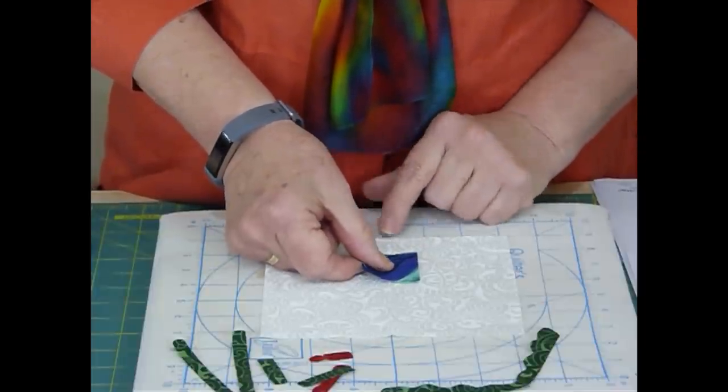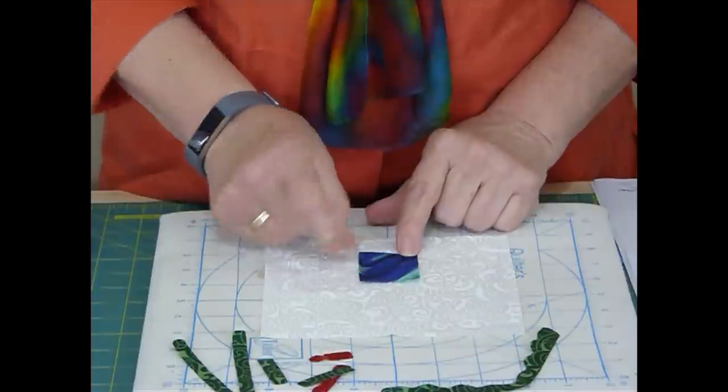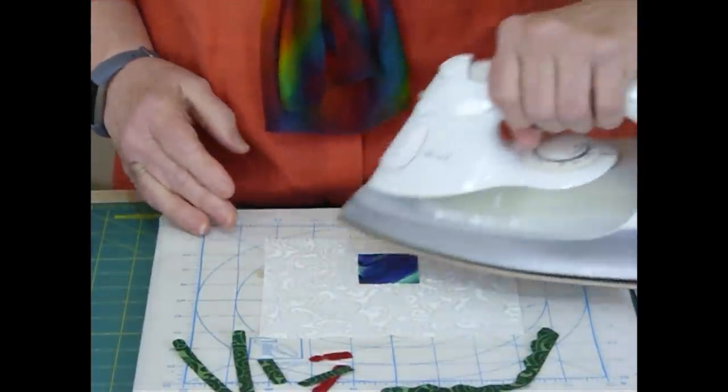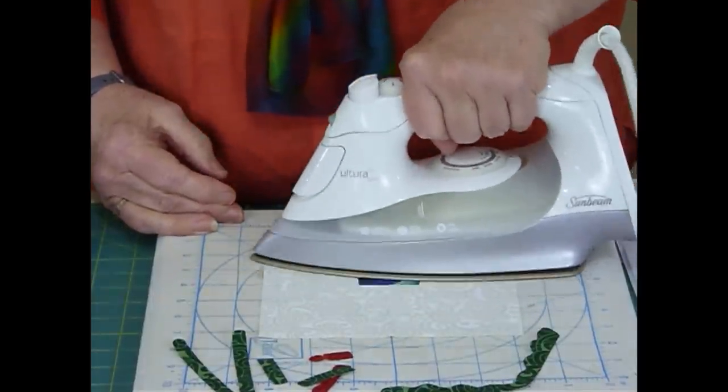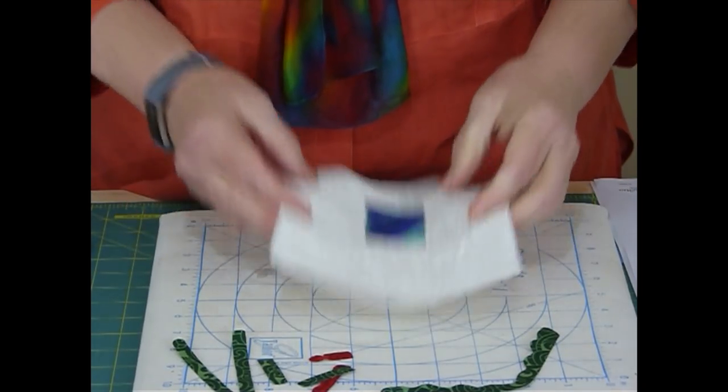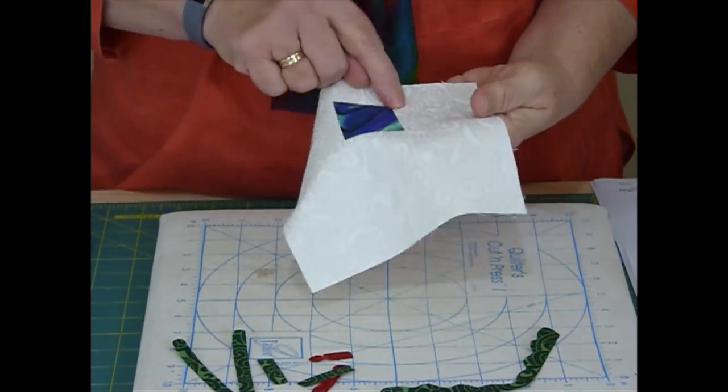So I want to position that. I need a little bit of space coming up from the bottom there. And I'm going to position that and I'm going to iron it in place. Once you iron it in place, it's there to stay. So don't iron it till you're ready. And now I'm going to go to the sewing machine and do some applique stitching.